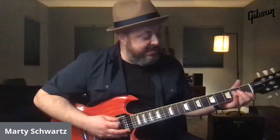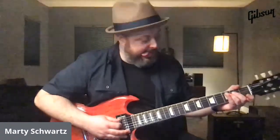Because if you think of the ring finger, you can look at my hand, it's forcing my hand into the shape of a C chord. So these are little transitional things to think about to eventually start playing them smoother. Eventually you want to be able to go C chord, but when you're a beginner, it doesn't work that way. You've got to kind of work it out first. Even like you can stick your tongue out of the side. It tends to help.